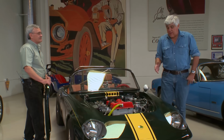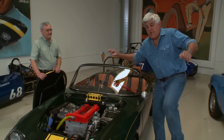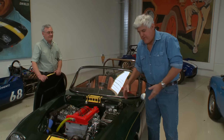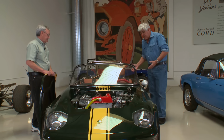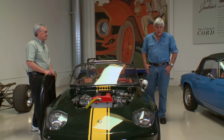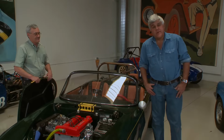But the great thing is, it's not temperamental at all. For some reason, you usually have to drive these things with one toe touching it, barefoot. But with my big clodhoppers, he was able to make it so I could actually drive this car and enjoy it. And as small as these cars are, you can be pretty tall and drive them because I'm not cramped in this thing at all. There's all kinds of leg room. So it's probably time to take it for a ride.